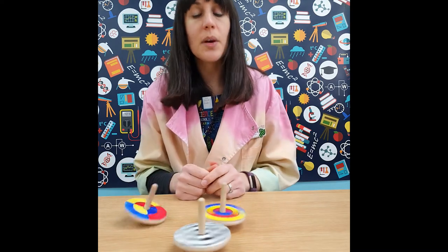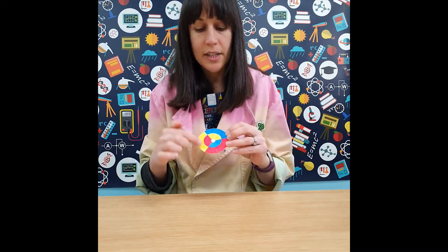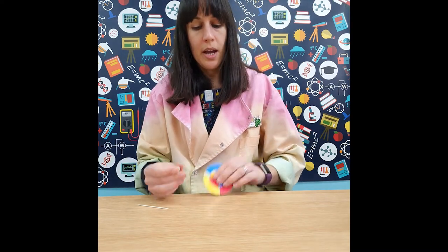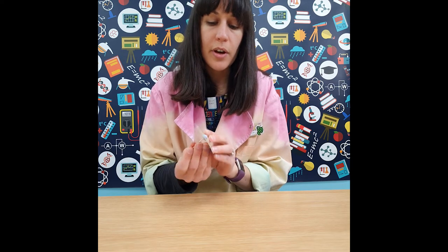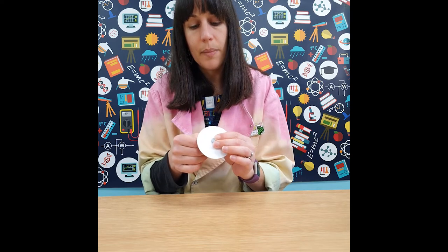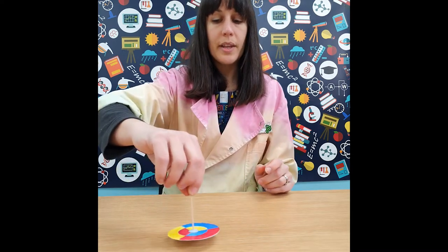These are wooden spinning tops and we're going to have a go at making a simpler one. You'll need to download and print the paper templates, or make your own — printed on card is best. I've coloured this template in the three primary colours. Take about a marble-size piece of blu-tack and break it in half, place a little blu-tack in the centre at top and bottom so it's submerged between the two layers, then push the cocktail stick through carefully — it only wants to stay about a centimetre through the bottom.